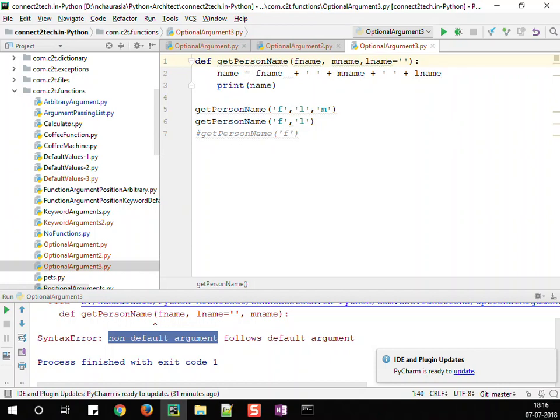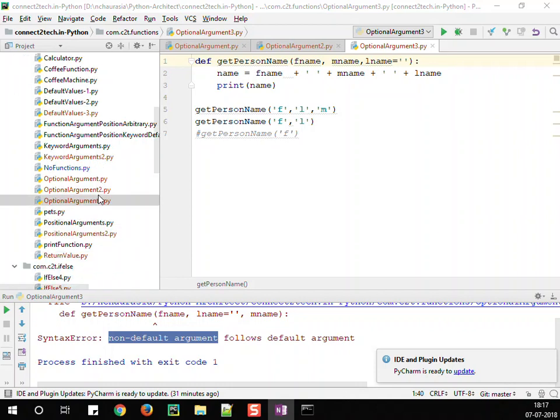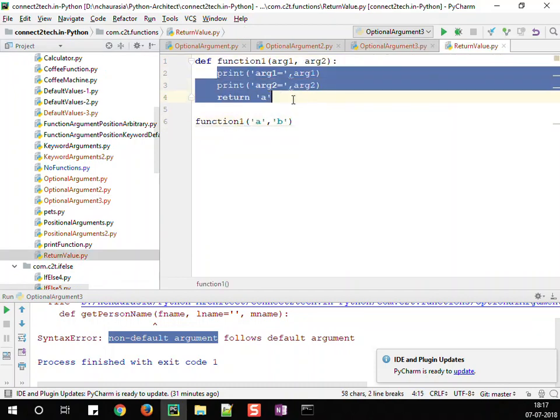Okay, so that was regarding passing of values to a function. Now, while we are talking of passing values to a function, we should also discuss the values which can be returned from a function. Like you can pass any value, as we have seen. You can pass an integer, a string, a list or tuple or whatever it is. Similarly, when you're working on the return type of a function, it could be any value.